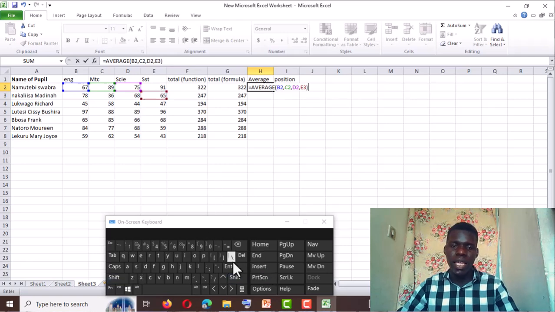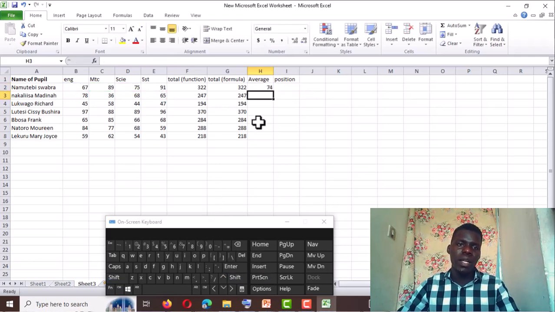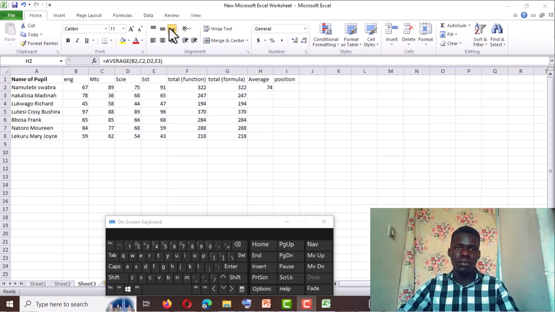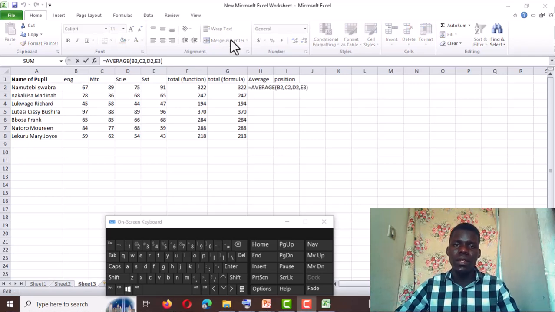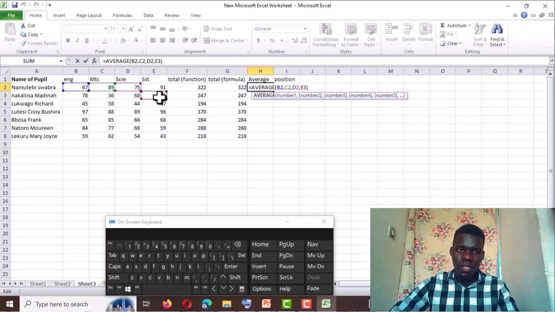Then we enter. Is everything all right? Which cells did we do? There's a mistake somewhere. Let's rectify. Now you see, when we were busy putting them, we bumped into another cell which is not right.